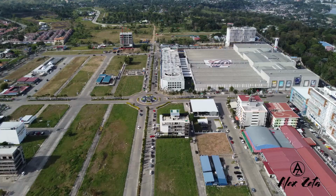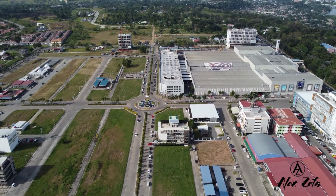Uptown Cagayan de Oro is one of the most desirable and progressive areas to live and work in. It's the BGC of Cagayan de Oro, and I know I keep on repeating this, but it's true. For those who are not familiar with CDO, it's typically divided into two main areas, uptown and downtown. Uptown is called Uptown Cagayan because it's really uptown. It's 130 meters above sea level, and it's like a whole new city altogether. It's a complete community in itself.